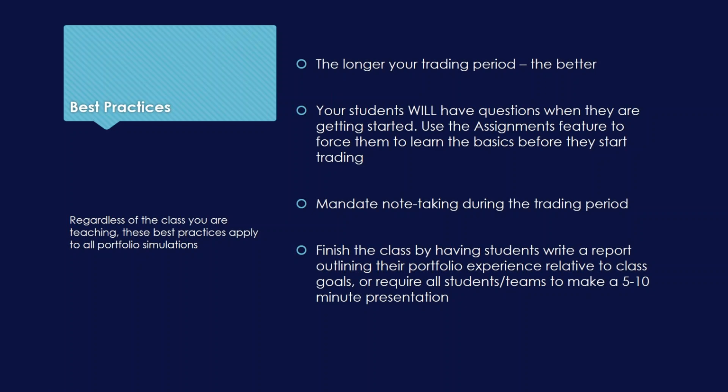But the shorter class periods have a problem of being too susceptible to general market fluctuations, and not enough time for students to really start putting their research into practice. So when you get into the 2 or 3 month range, that's a little bit better. The shorter ranges, we've seen some classes trying to run it for just a month near the end of the term. It does help, but it's not nearly as effective as the longer trading periods.